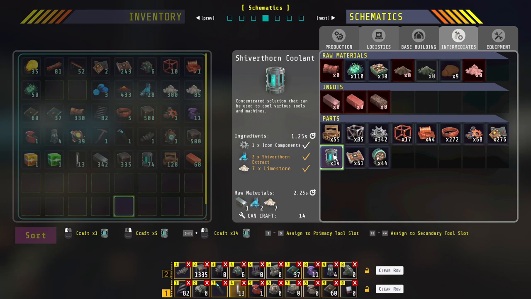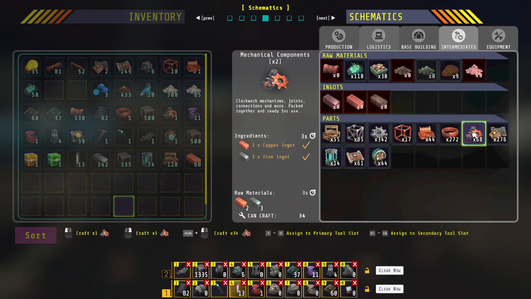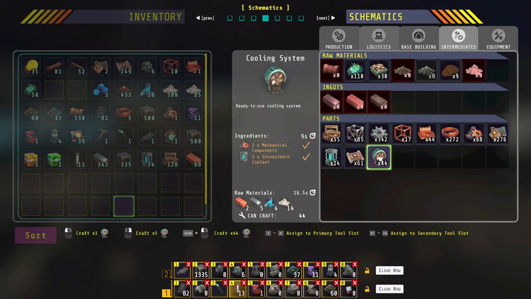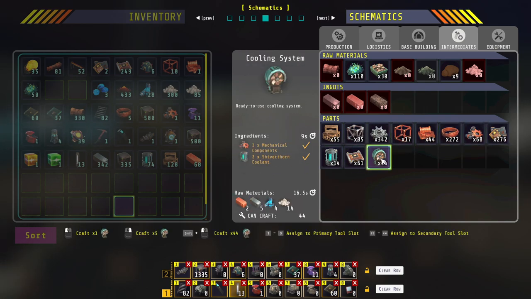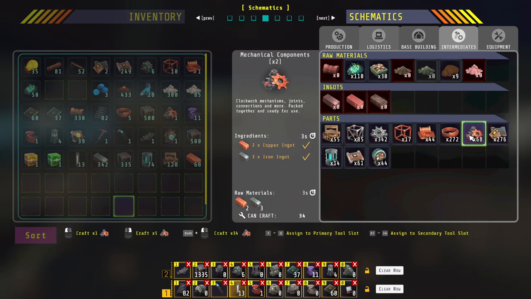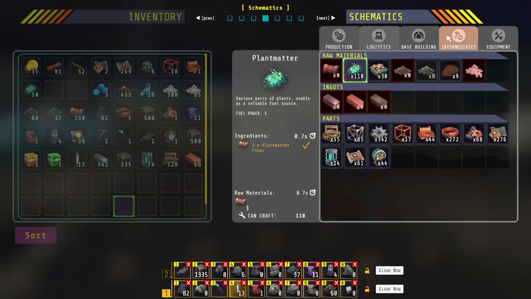That needs limestone. Limestone's going to be a bit of an issue, and I might have to make some changes to the way everything works around here. And iron components, which needs another assembler, iron ingot. And then, of course, we need iron and copper for that. So we basically need, for this, I would need, what was it? We need 1 and 2. So 5 iron, 2 copper for one of those. So it's going to be 10 iron and 4 copper.